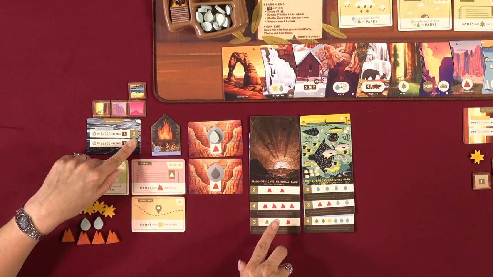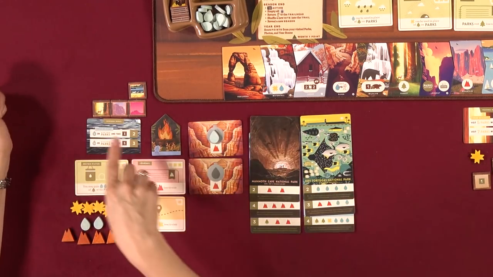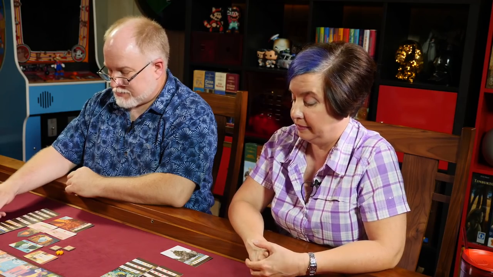4, 8, 11, 13, 16. 20? 20. But then you get 4 for the photo. 24. Okay. Well, there you go, Rusty. What were the points? I was thinking you were going for Forest. 24, 29, 31, 36. Yeah. Okay. I thought you were going for trees. You had so many trees. Yeah. I really didn't have any plan on this, so.